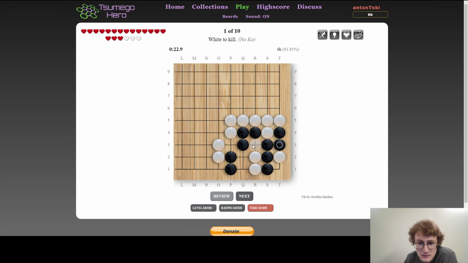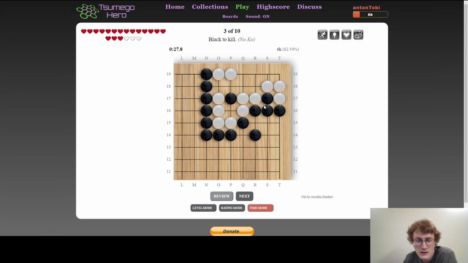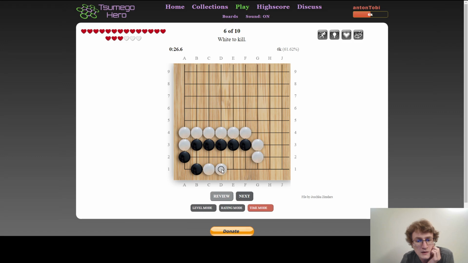Huh? Like to kill. Like to kill. Oh. Another annoying shape. No ko, you say? Oh, because I cut here. White to live. Like this. Uh-huh. Just connect home.